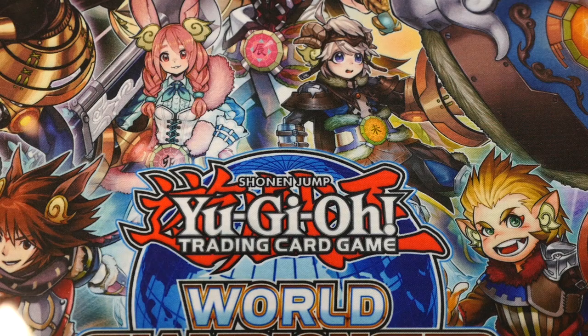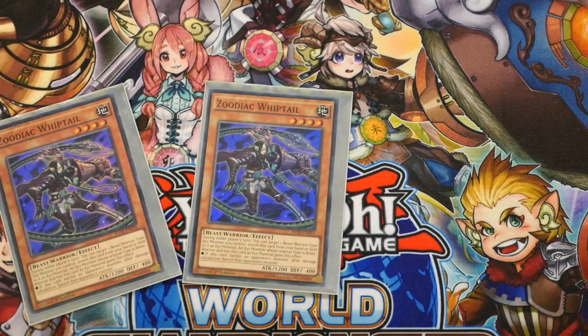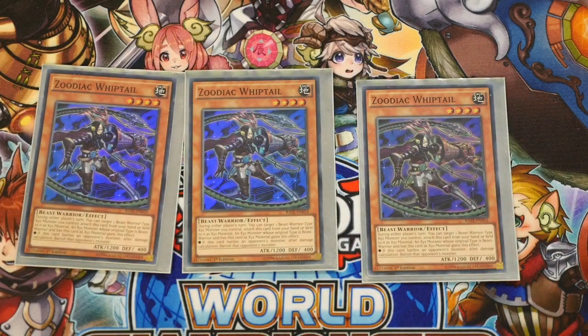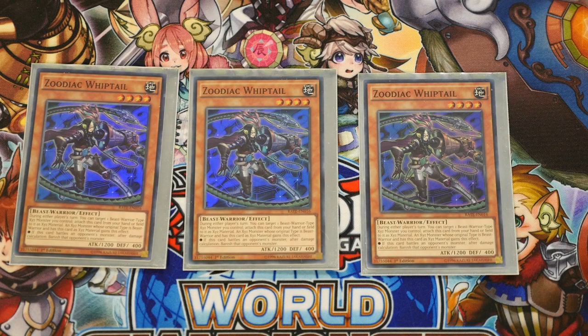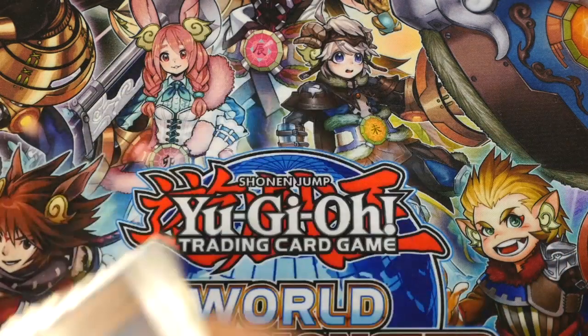Next, I play triple Whiptail. Whiptail gives your Zodiac the ability to banish, and he himself can attach during either player's turn to a Zodiac Beast Warrior Xyz, and you essentially can do it during the player's turn, giving that attack boost and the ability to banish.